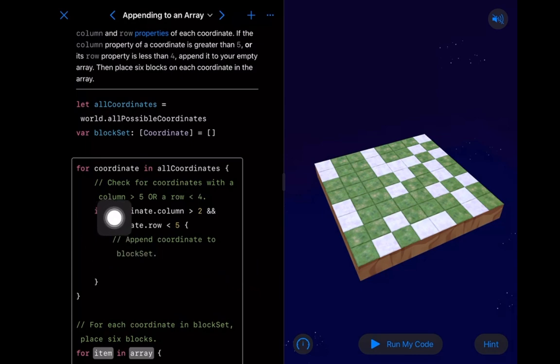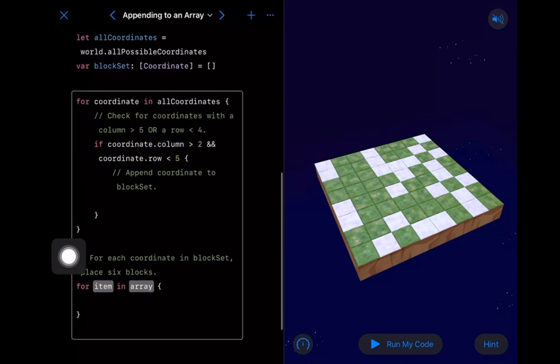So this little symbol here, you may have seen this in your own math class. This means greater than. So we want the column to be greater than 5. If column is greater than 5, this statement here will evaluate to true. In this case, if row is less than 4, that statement will evaluate to true. And because that's a Boolean, what does it evaluate to if it's greater than 4? If row is 5, for example, or even if it's 4, because that's equal to 4, that's not less than. This would be false.